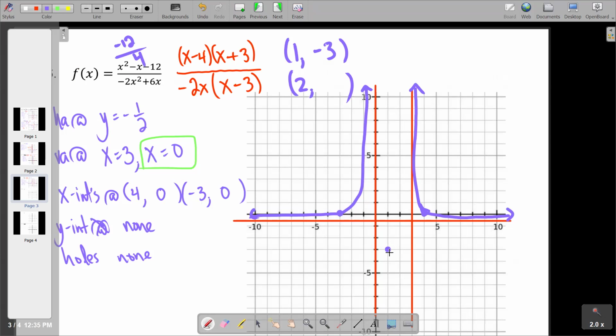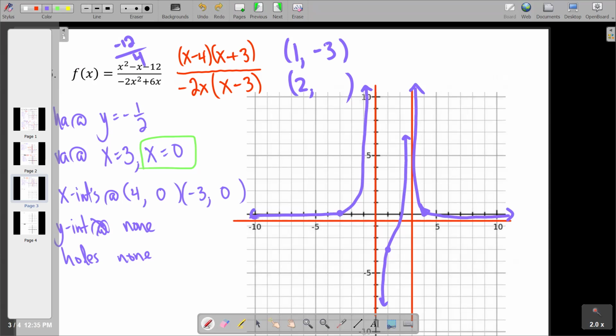So the only thing, well, let me ask you this. Big question incoming. Why can we be pretty sure that the graph is not one of these? Mm-mm. It's not that. Something else. Because there's no x-intercept in between there. We know, because we've already found the x-intercepts, that the graph does not cross the x-axis anywhere in between those two vertical asymptotes. If it did, we would have learned that earlier. So if the graph doesn't cross up through there, then we've got really no choice but to accept that, pardon the bad grammar, it ain't going up there, right?